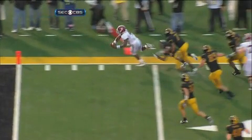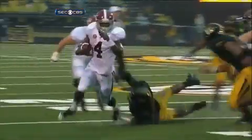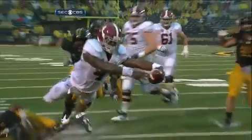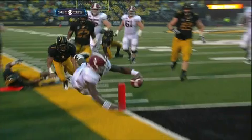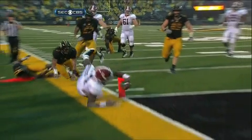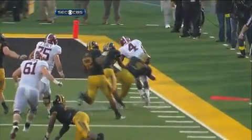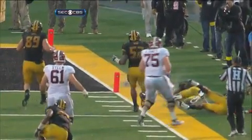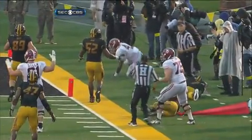And we get really good replays. You're going to see that the player leaves his feet at about the 4, gets that ball inside the pylon, does not get goal line extended here because there's no touch in the end zone or the pylon, but he gets that ball inside the pylon. So that's very good work by our side judge. And then he looks back to our linesman. Linesman gives him a yes that he was in bounds. Good communications. There you see the look back. They communicate together. He goes up, touchdown, and it's an excellent call. But again, stay on that goal line.